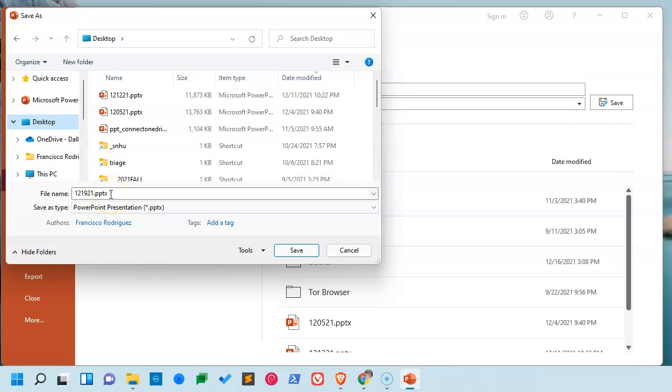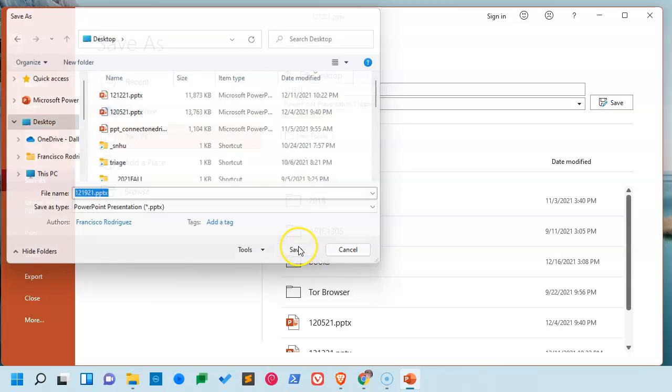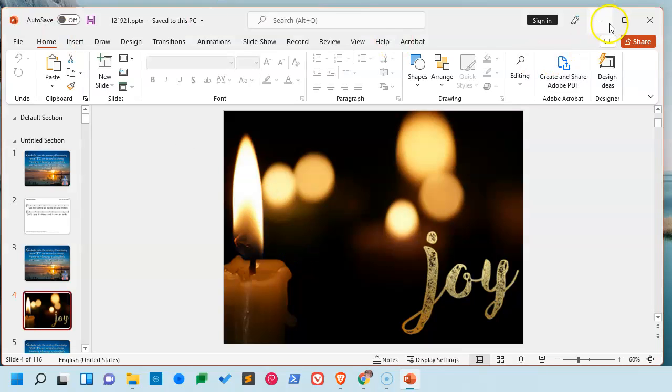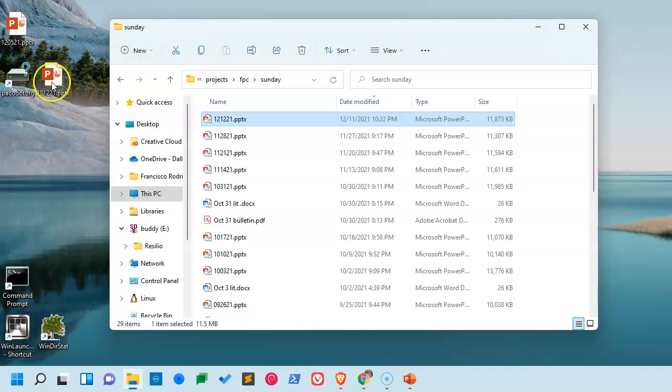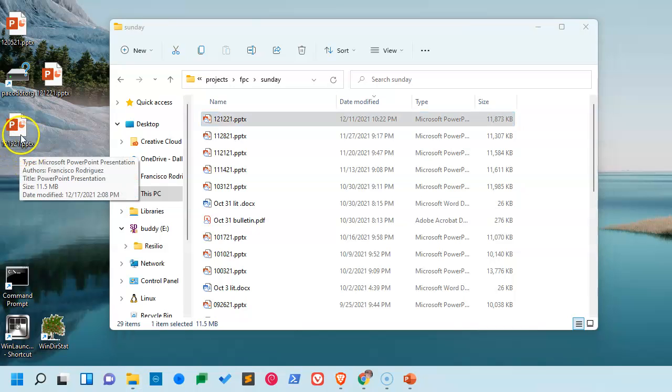If you have PPT files, and we will be looking at some of those, that just means it's an older version. I'm going to click on save. That put it on my desktop. I can minimize this. I'll click on minus here in my Windows, and I can find it. It's actually, or you can't see it, but I'll move it here. 12/19/21. This is the file that I just created and saved.